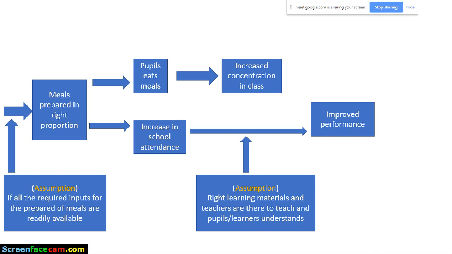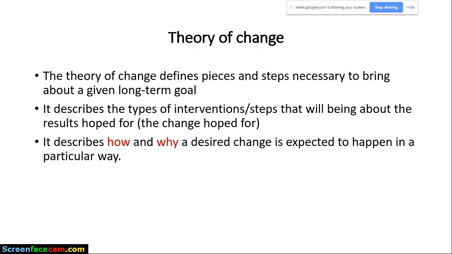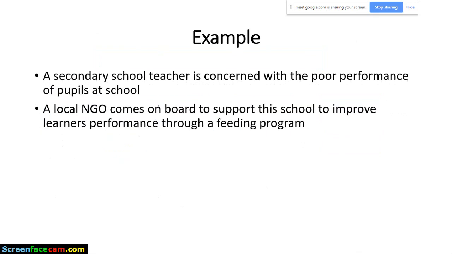Just from the way I'm narrating it, it's just an assumption. I want to describe the pieces. If I take you back to this definition of what the theory of change is, it's saying the theory of change defines the pieces and the steps necessary to bring about a given long-term goal. So, on the basis of what we've discussed on the school program, is this definition true about the theory of change, or is the diagram true relating it to this definition? Have we answered or have we dissected what the definition is? The diagram and also the narration, right?